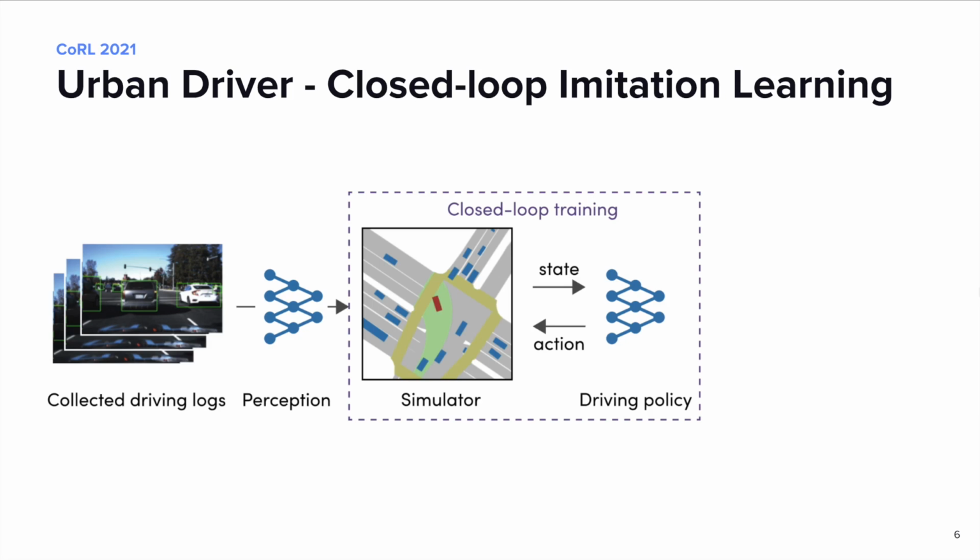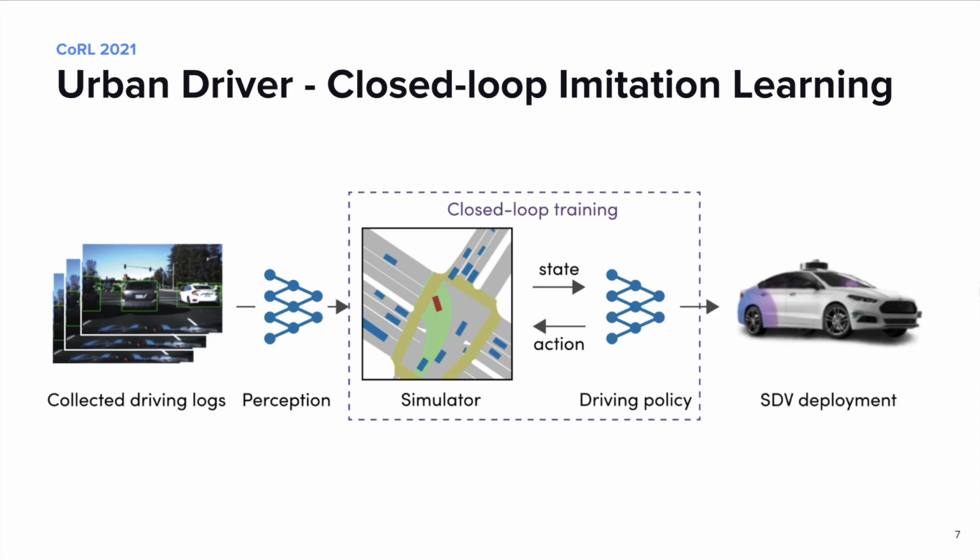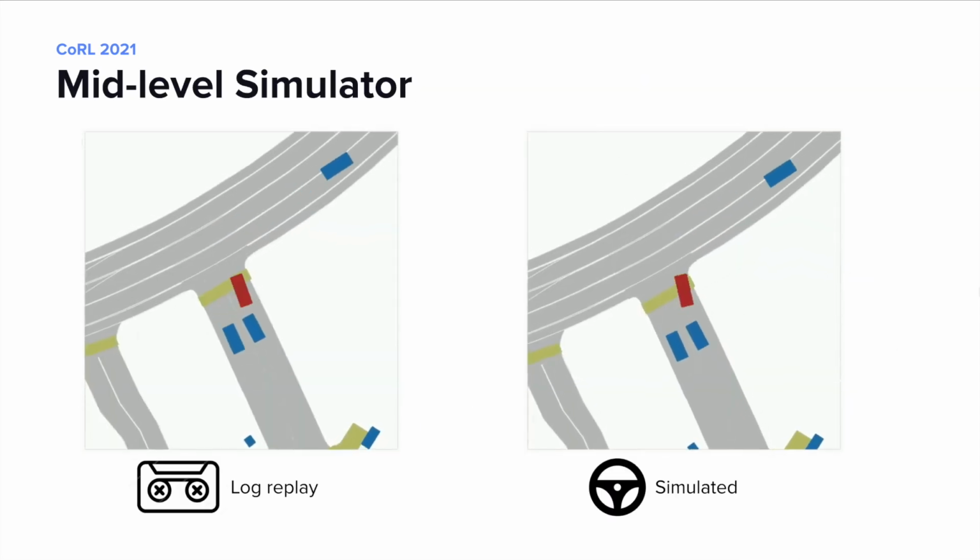This simulator is not engineered, but directly constructed from collected driving logs. This avoids hand engineering and scales to very complex situations by virtue of collecting data. It is also end-to-end differentiable, which allows computing policy gradients efficiently, which is important for large-scale training. Using this simulator, we train our policy in closed loop, meaning we unroll policies and update them. Our policy is parameterized by a graph neural network, making use of a point-and-tile architecture and attention layers. Finally, we can deploy our learned network to an SDV. We now take a closer look at the used simulator and our training procedure.